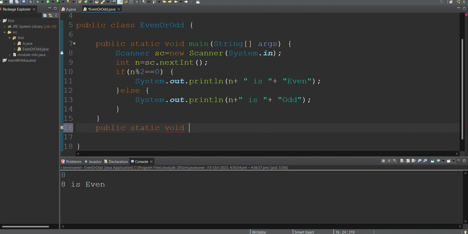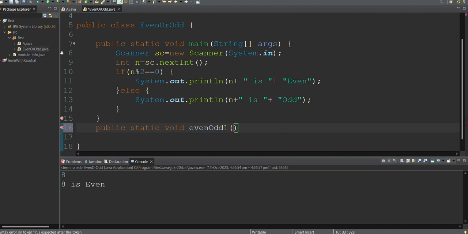This is another method for checking whether a number is even without using modulus. Method names should always start with a capital, so EvenOdd.